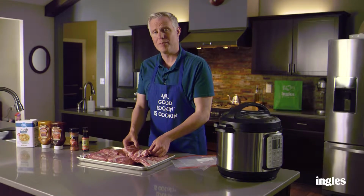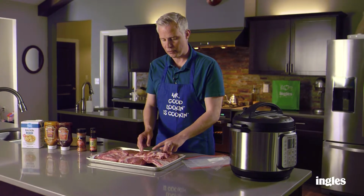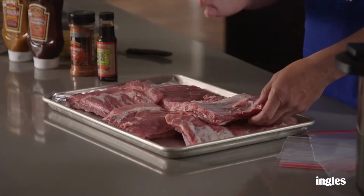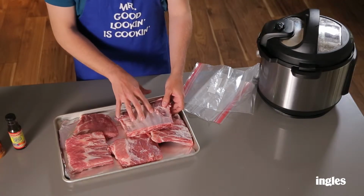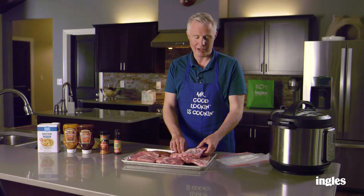Now, one of the most important things when it comes to eating ribs is to make sure you prep the meat right. The first thing you can do, especially with spare ribs, because they have a little bit more fat, we've trimmed off quite a bit of the fat around the top side. But on the bottom of both baby back ribs and spare ribs, you've got this little membrane that exists on the back. What this does is keep a lot of your rub and your flavor from penetrating both sides of the meat. And of course, we want that to happen.